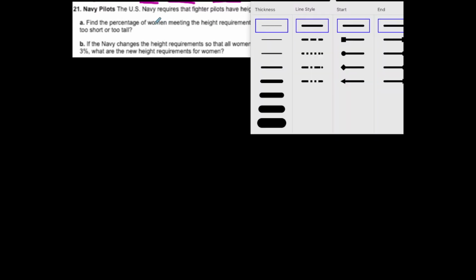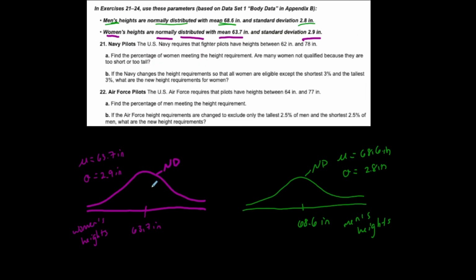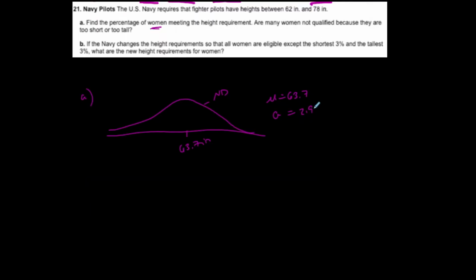So I know that I'm talking about women, right? So let me go back. I'm going to color coordinate, right? So I'm talking about women. So I'll go back to pink or purple, whatever that is. Here. Okay? So I can redraw that if I want to, right? Symmetric bell-shaped. This is normally distributed. The center was, who remembers, 63.7 inches. This is part A. And the standard deviation was 2.9, I want to say. That was a good memory on my part. Go ahead. Boom. Find the percentage.